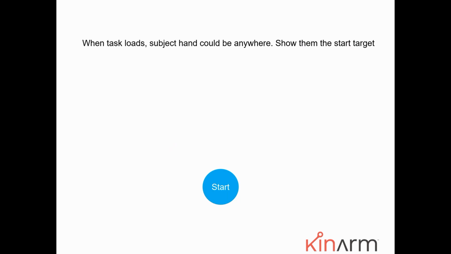So here's the storyboard of the first state. What is it that is showing when the task starts? What does the subject see? If there are forces, what forces are activated? In this case, there's a button that shows up. So I drew that. Even though it's simple, I think it should be illustrated so that I can recognize it explicitly as a state. So when the subject reaches start, we go to the next step.